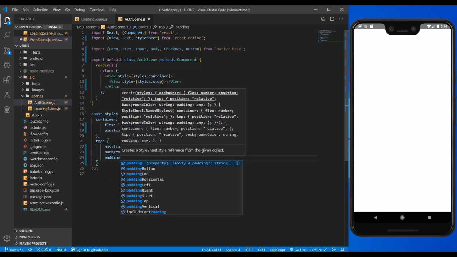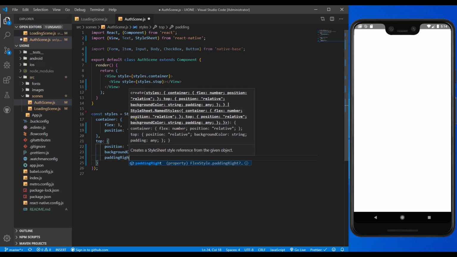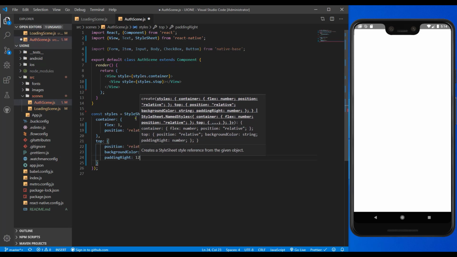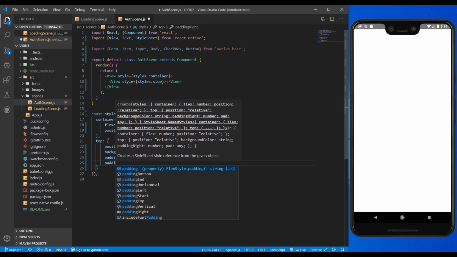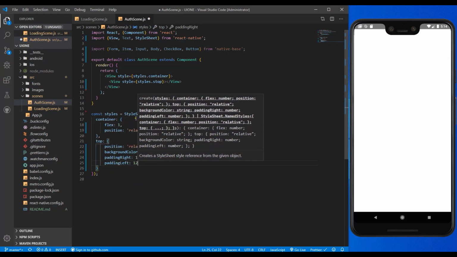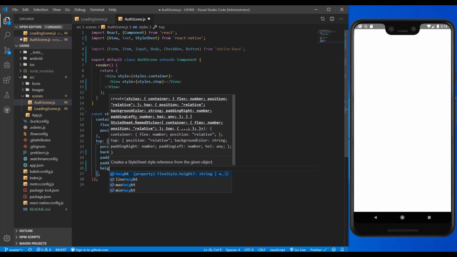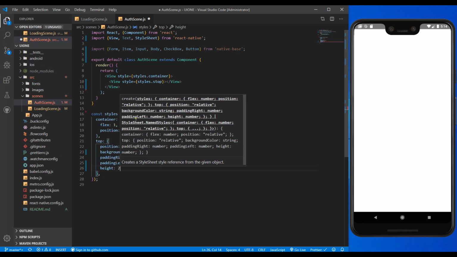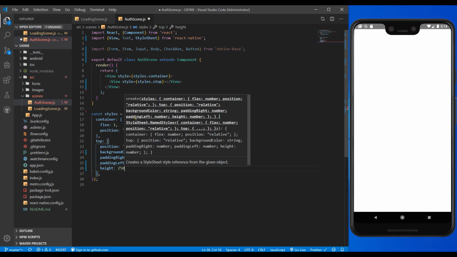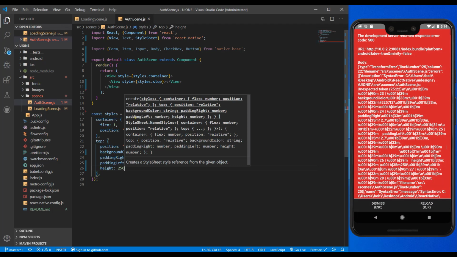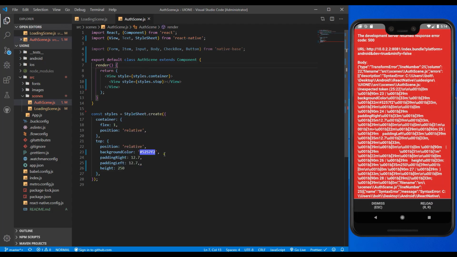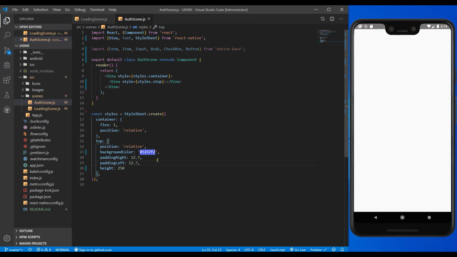Then we can give it a padding right and left of 12.7. Lastly, we are going to give it a height of 250. It's telling us we have an error, so let's check this double.